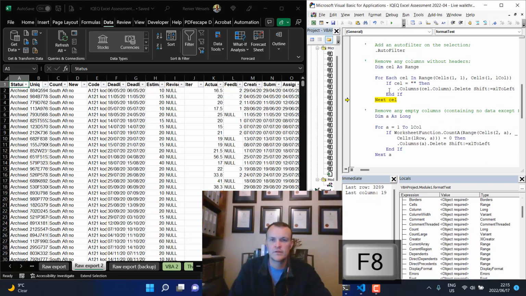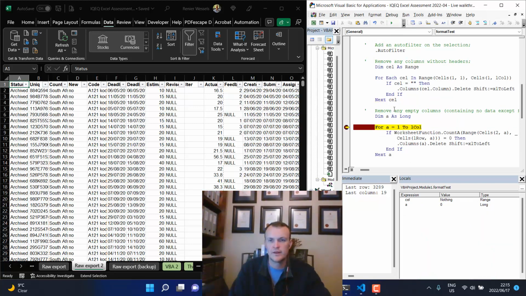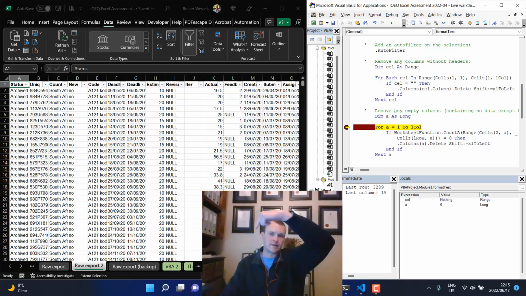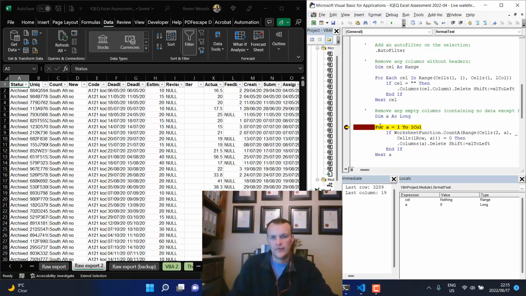Okay, and it's going to go through every single other column that we have out there. If I want to run to the next one, I can just put a little break there and click on the play button, and it will run through all 17 other columns and check, but none of the other columns don't have headers, and then run through to my next piece of code. Then I can just click outside there to remove that break for next time.